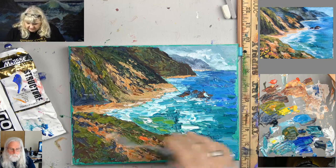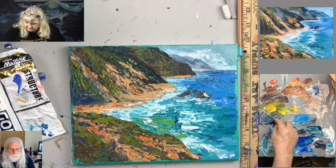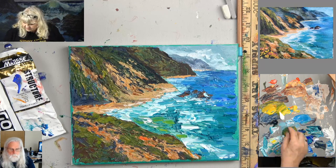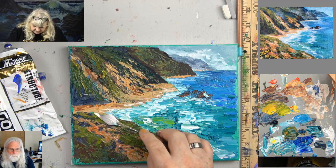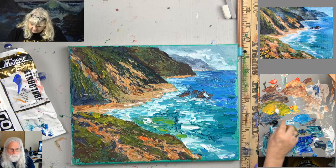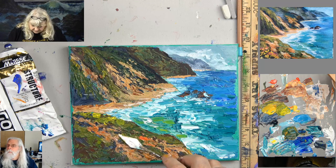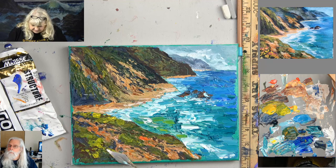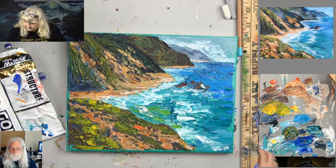All right, now, what can we do with our hills now? They've had a chance to dry a little bit. Now, while the water's drying, let's get some green going here. Remember I said we needed something lighter up here? Everybody remembers that, right? The brighter the colors, the more they come forward. And I'm just barely tapping that over here. It's going to catch some of those. You're riding the waves of the paint. Yeah, it's going to catch some of that.